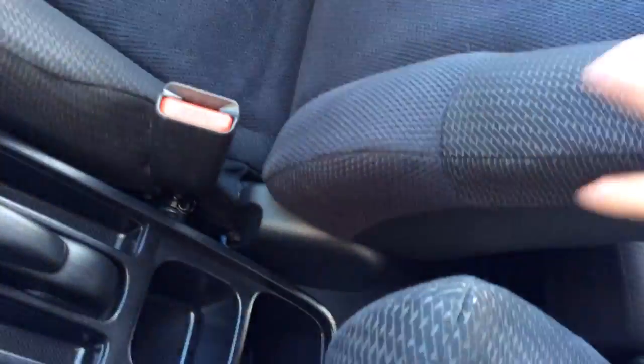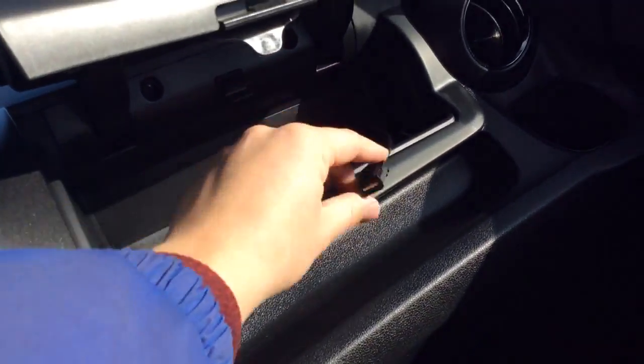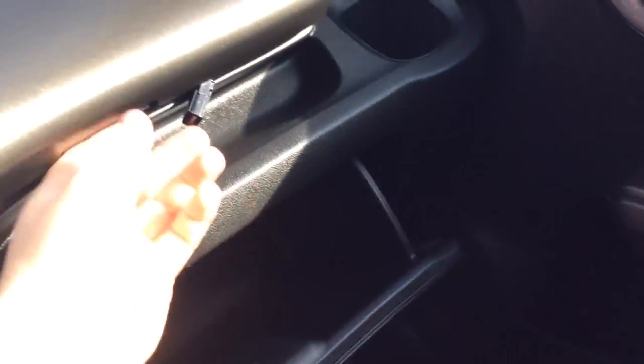You have a cup holder back here, arm rest for both. For the driver's seat, a little flip-open storage area there. It looks like it does have a USB connection too, so some ways to connect and power your devices. Owner's manual information showing you how everything works. Floor mats are clean and ready to go.